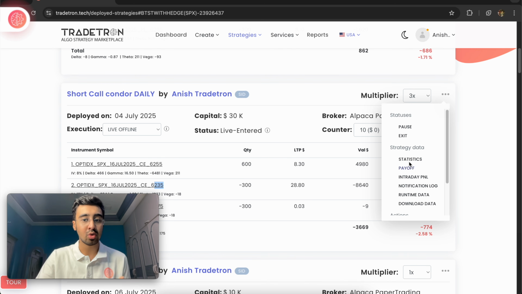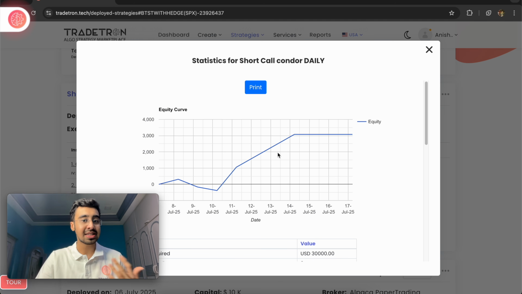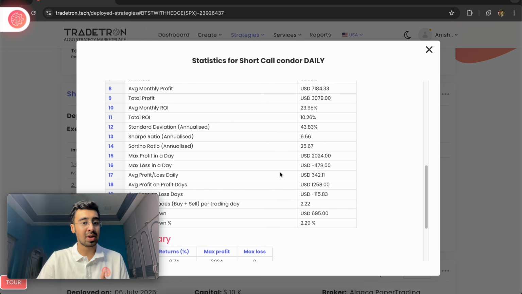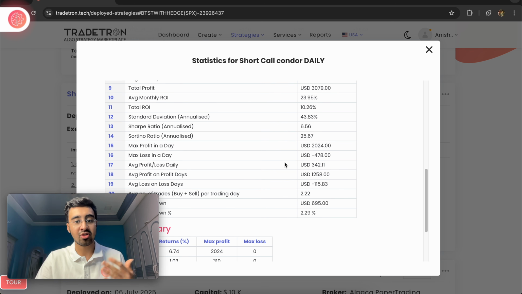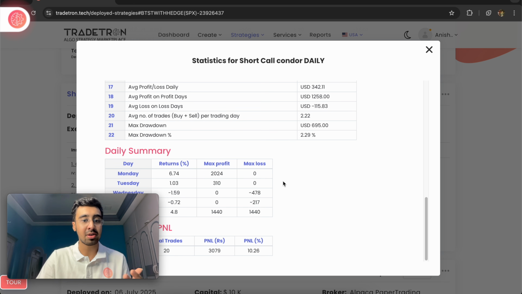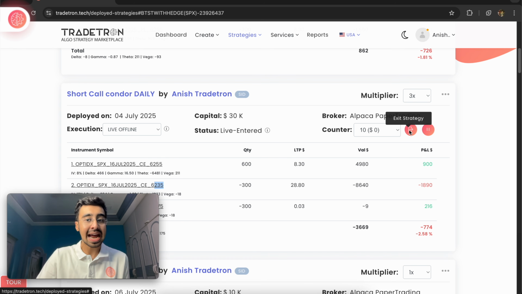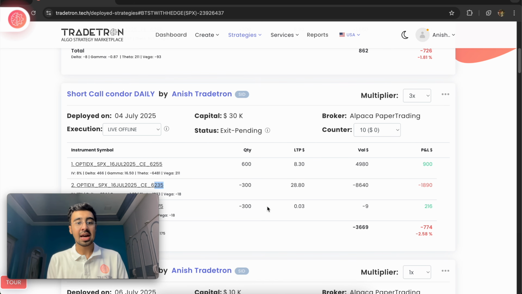Now, for any strategy that you have created, you will be able to see the stats for that strategy. So your equity curve will be plotted on a daily basis based on the usage and the returns that it is generating. For that strategy, you can see whatever is the capital required, the winning trades, the losing trades, the ROI, the profit percentage, daily summaries, month-wise reports, and so on. Everything that you can see otherwise for your Tradetron account will also be visible here. And at any point while the strategy is running, you can obviously choose to trigger exits in the strategy and then stop the strategy execution or pause it at any point.